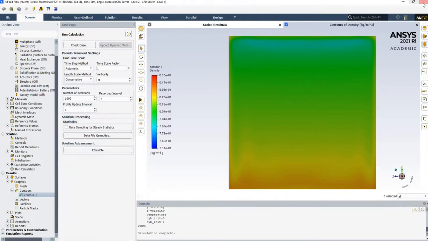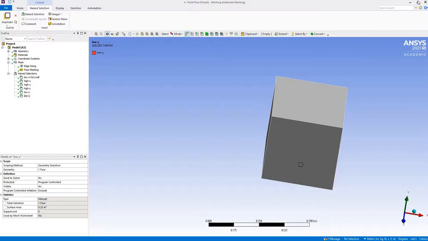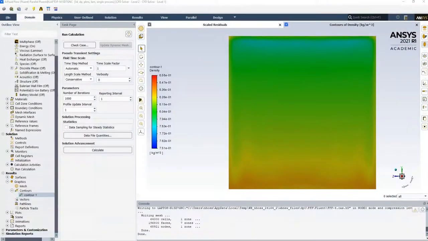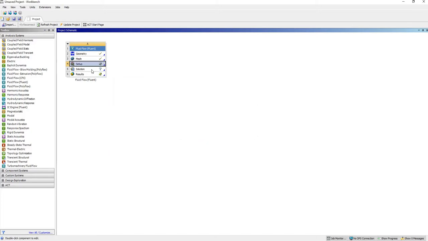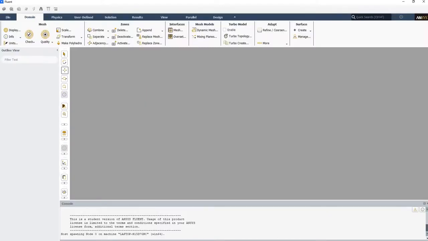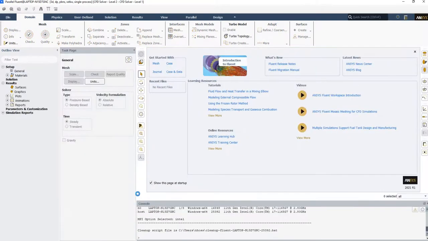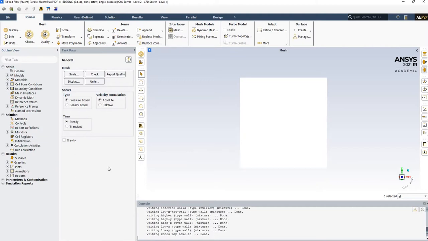Okay, so I'll close this one. I'll open again. Let me close the mesh as well. There you go. I'll start the setup again. Let me just reset it. Okay, so I'll use double precision with a single processor. A couple of things are very confusing when we set up the radiation model. I'll try to explain those things and focus on them more.